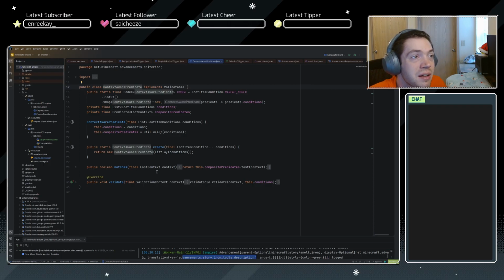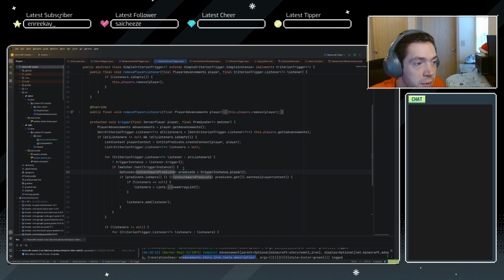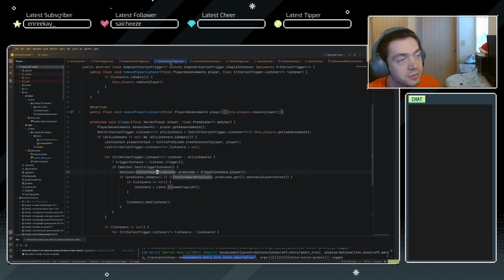It implements a validable. Oh gosh. What did we just set it to? We just set this to trigger instance.player, which is another context-aware predicate. Okay, don't know where we're getting that from.